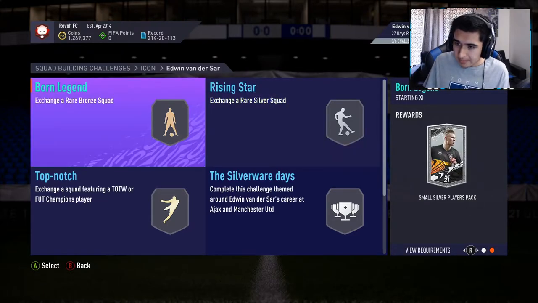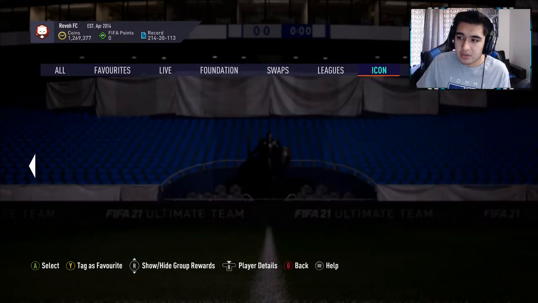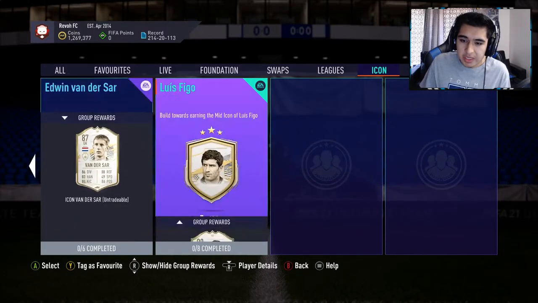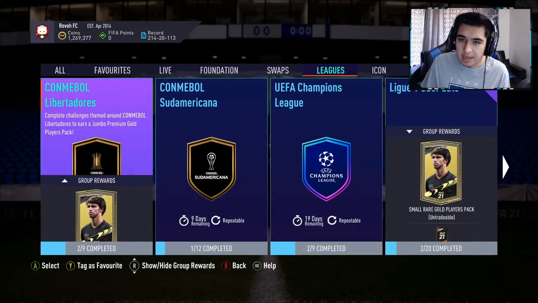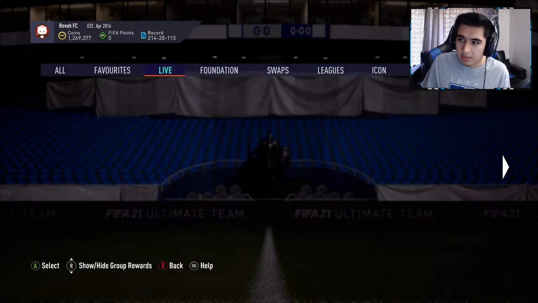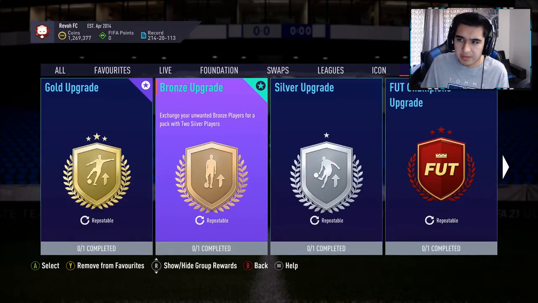So you need to remember that. You get that for every single section of an icon. So far we have six in total. I'm just going to go ahead and favorite this to make it easier. And then I'm going to favorite the League A, and then go to upgrades. And then I'm going to favorite all these. Actually, I'm just going to favorite gold upgrade.